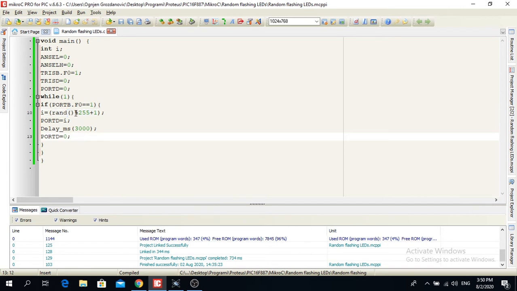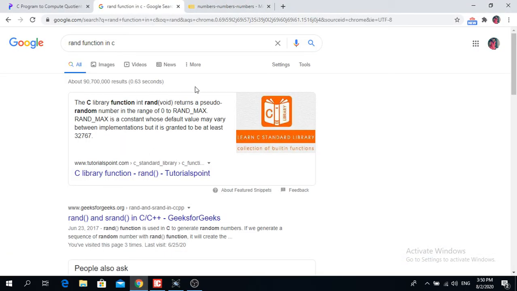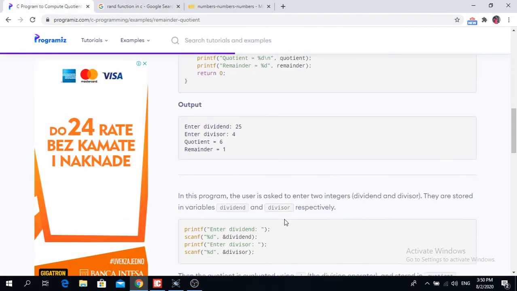Now let's look at this percent 255. What does this mean? This percent means that it is going to be the remainder after this randomly generated number is divided by 255.